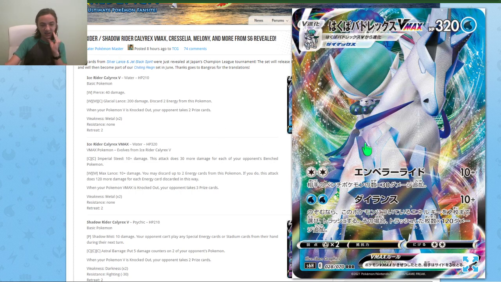I think the second attack is almost always going to be better. This can be played around. I don't think the first attack by itself is going to be anything crazy. For 2 water energy, we got Max Lance, so you can discard up to 2 energy from it. It does 20 more for each energy discarded from it.